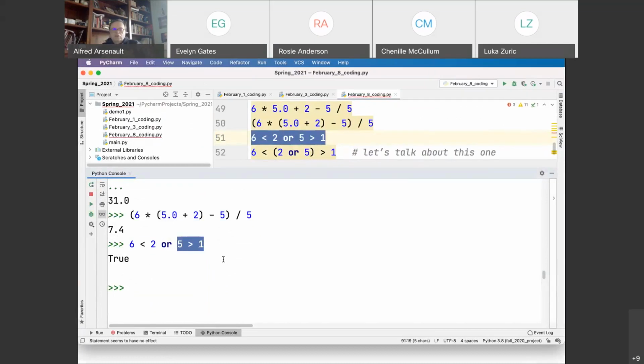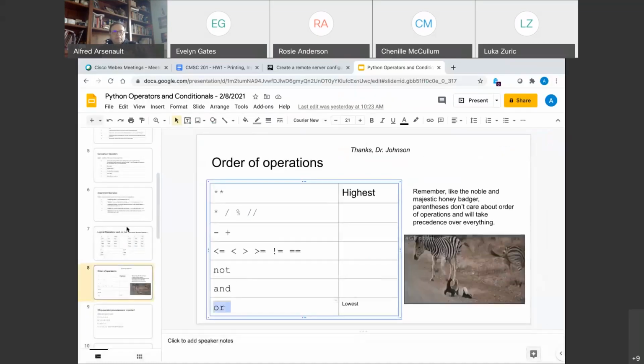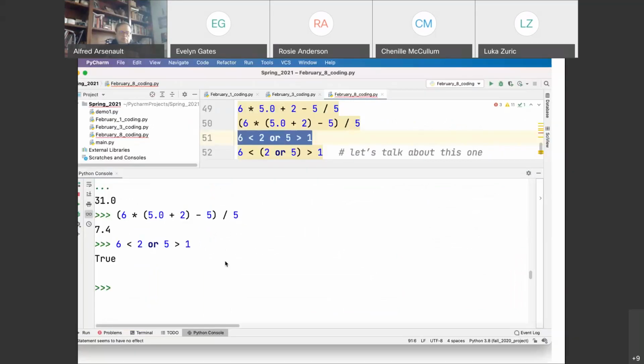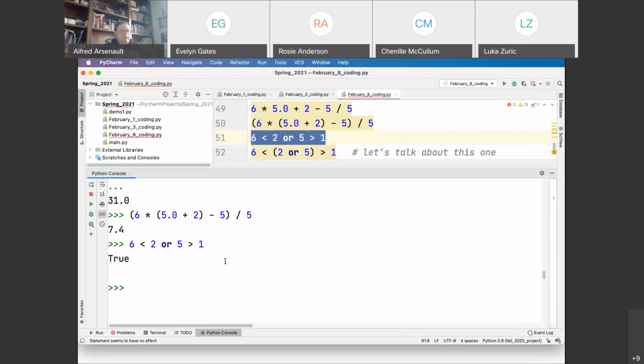So now we have false or true. We can go back to the truth table here and see that false or true returns the value true. And so, yay verily, Python says this is true. So this is a Boolean expression, and it returns the value true.